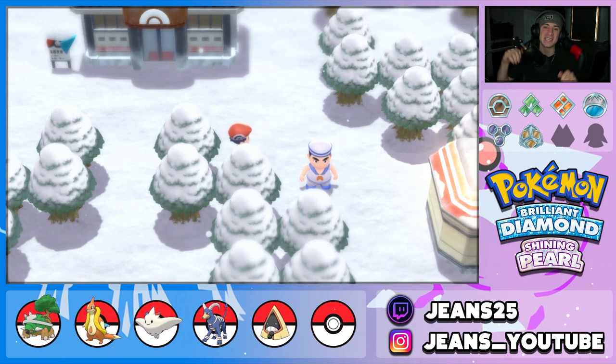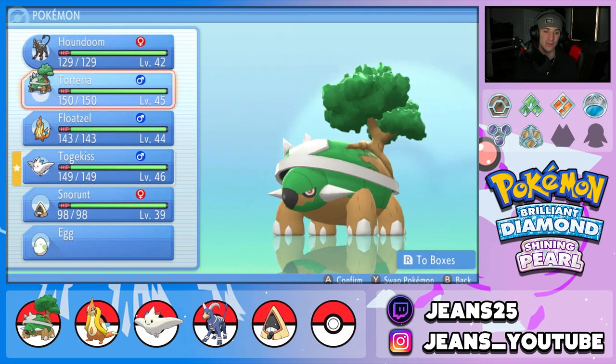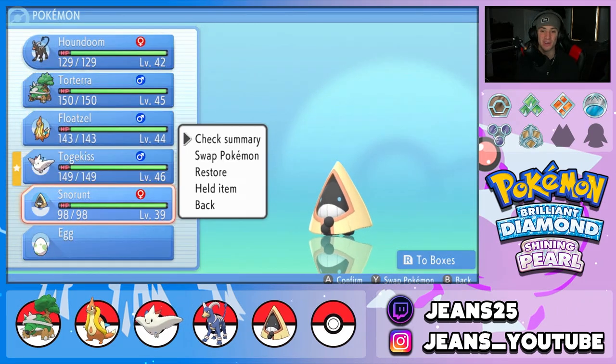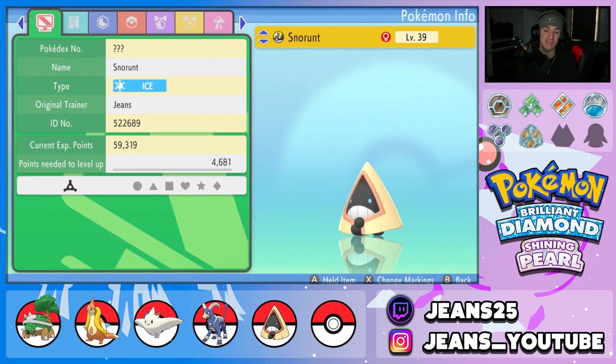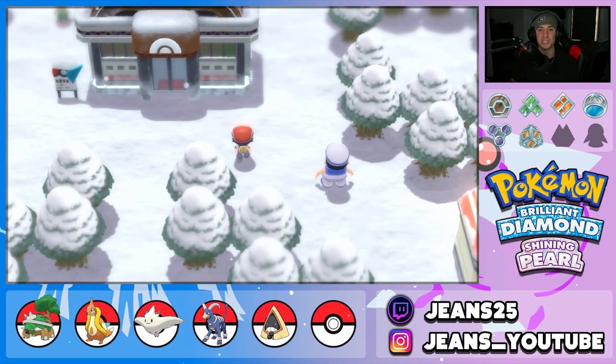So guys, in the last episode, we made our way all the way up to Snowpoint City and captured the fifth Pokemon for our squad, which is Snorunt right over here. Look at him. Not just any Snorunt, it is a female Snorunt, so we can actually evolve this thing into Frostlass, who I want on my team. But in today's video, we're going to be tackling the seventh gym, which is the Ice Gym, and defeating that.